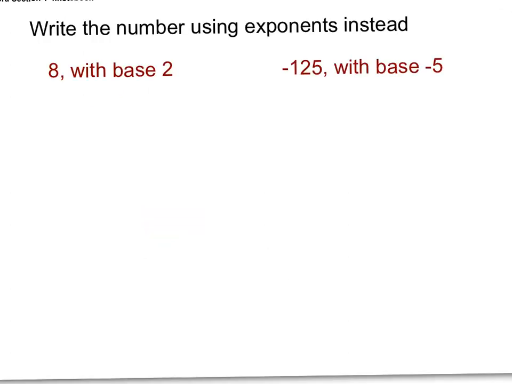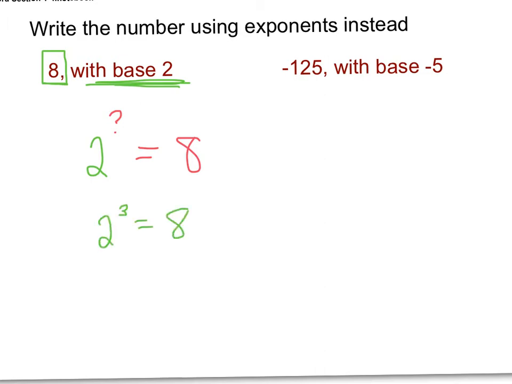And so the next thing that we can do is another example of how we can use powers. We can write numbers using exponents instead. So I want you to be able to write the number 8 using exponents instead. But I'm going to tell you that you're going to use a base of 2. And so what this means is 2 to the something power is going to be equal to 8. So we can think about what that might be. And we come to the conclusion that 2 to the third power is going to give us 8, because 2 times 2 times 2 is 8. And therefore we get 2 to the third power, or 2 cubed.